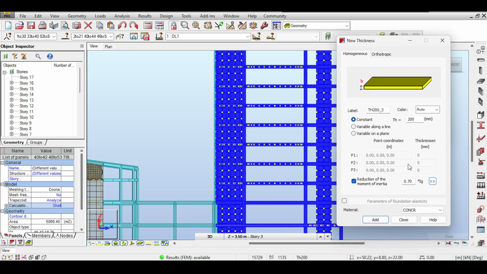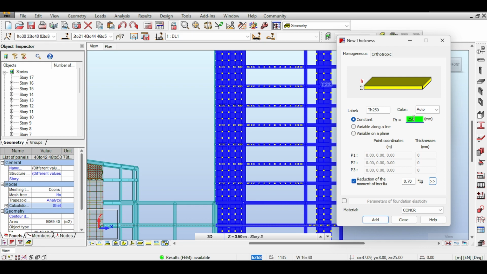I need to study the reduction of the moment of inertia for the walls later. I will reduce it now to be on the safe side, but I think the reduction for columns might apply and might not apply on shear walls. It depends on how much the moment is in relation to the axial force and how much the cracked section is. So I don't have a clear solution for that right now. But what I will be doing is I will just do it for now to be reduced. And then I will think about this later.